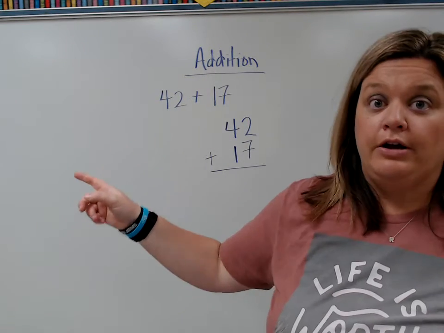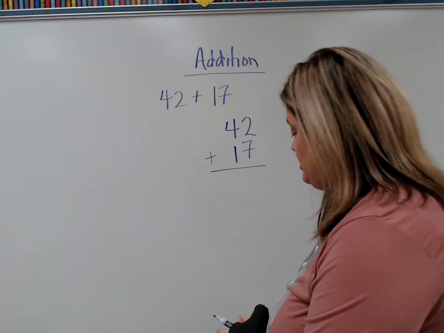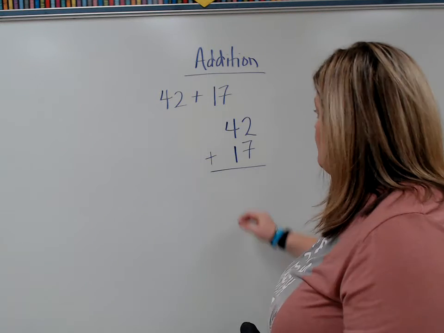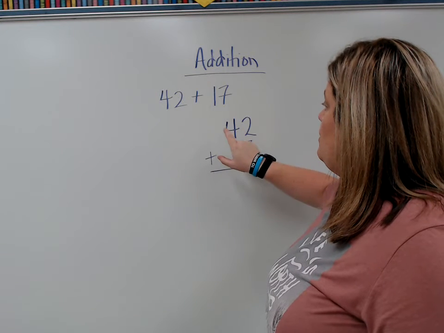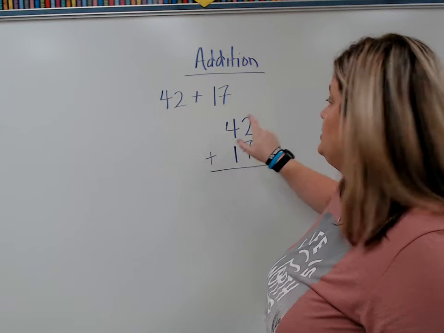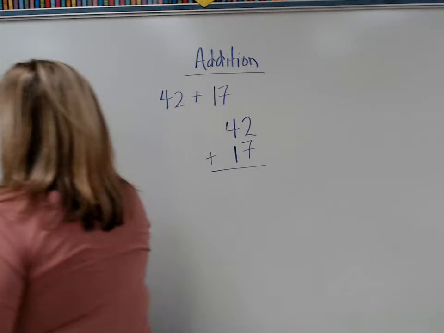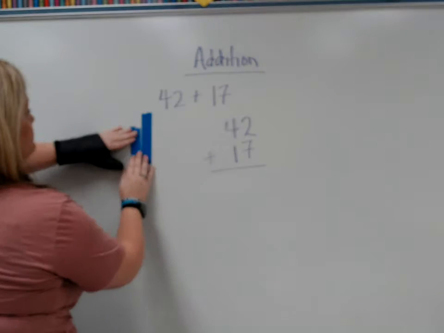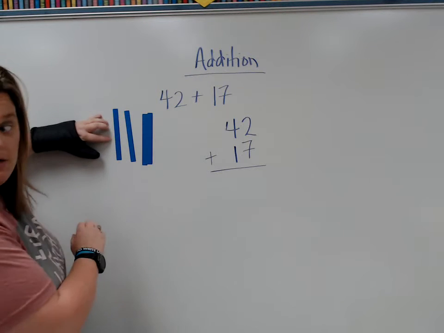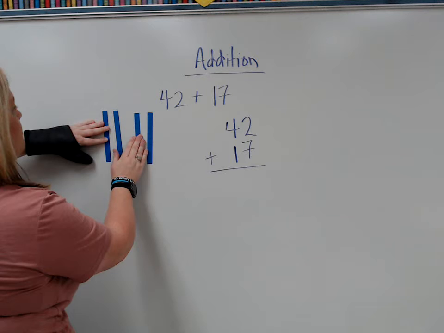So I'm going to go over here. I'm just going to step off and I'm going to bring back in my stuff. Okay, so I need 4 tens and 2 ones. So I'm going to bring over 4 of my base 10 blocks. Yes, you can see that. Okay, 4 of my base 10 blocks.